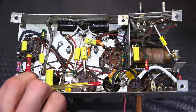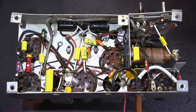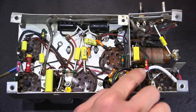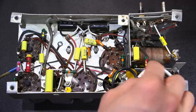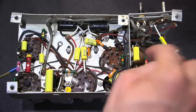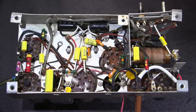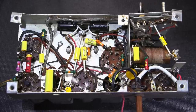So I wanted to reserve this for the neutral line. So the neutral line just runs over here, and I want to keep all the components away from these cords here. You can see that this line is running underneath this resistor, but it doesn't touch the resistor. This resistor is quite a ways up from it. You can't really tell because of the view of the camera. I want to keep components away from this area, so if the line cord does move, it's not going to really touch anything, and it stays away from it.